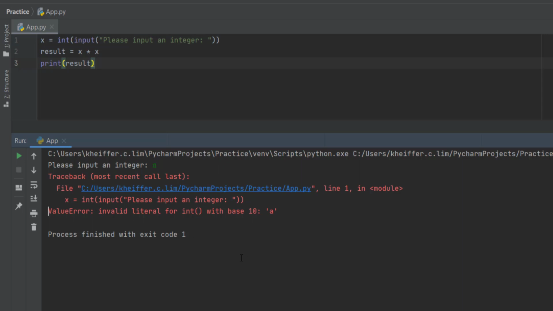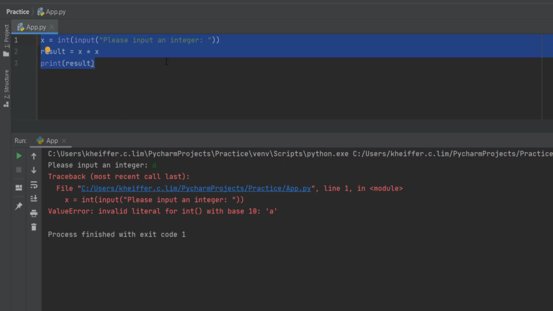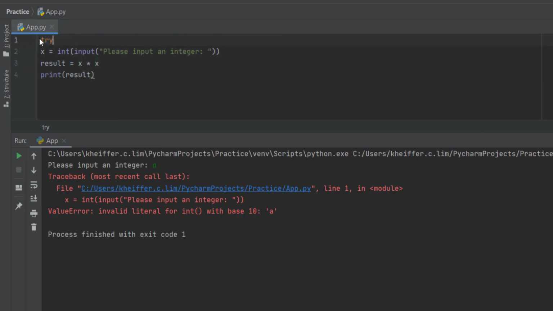These exceptions can be handled using the try statement. We'll put the lines of code here inside the try block. Let's do that. So try, and then we need to indent this block. And then we're going to add an except block here.